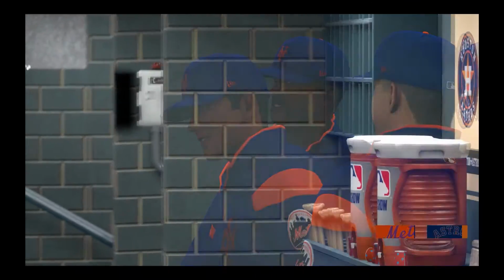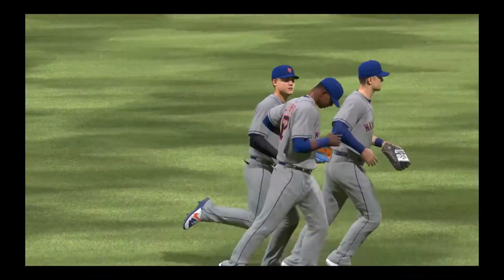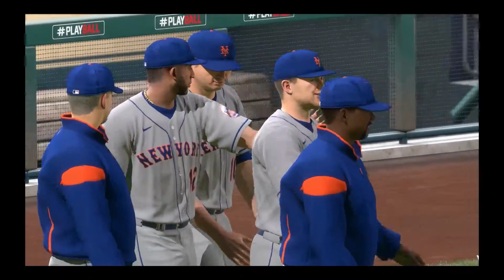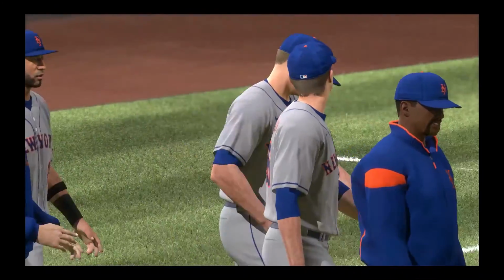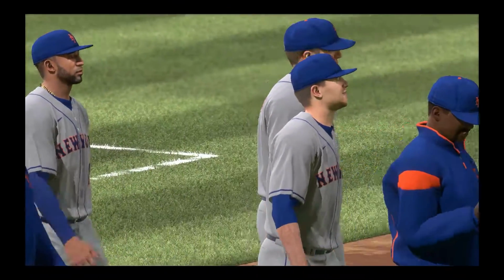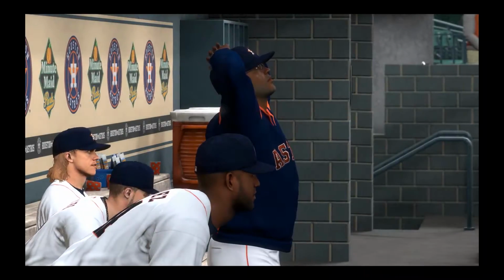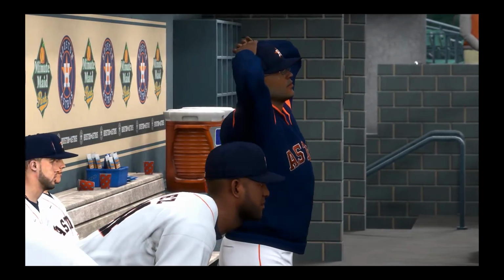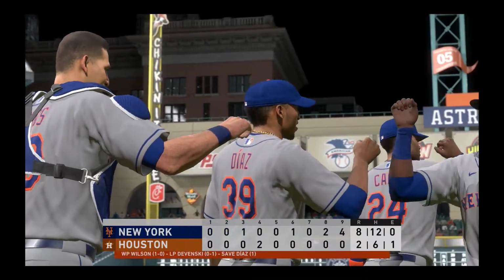The bullpen for the Astros really let them down this game as they gave up six runs in two innings. And that's kind of been the story so far for these Astros. Their bullpen not doing them any favors. They dropped to 4-7 while the New York Mets jump up to 6-4 as we go through game one of this two-game series here in Houston. Johnny Cook not really liking what he sees. Doesn't like his team getting off to this slow start, especially after leading the league in wins last year.